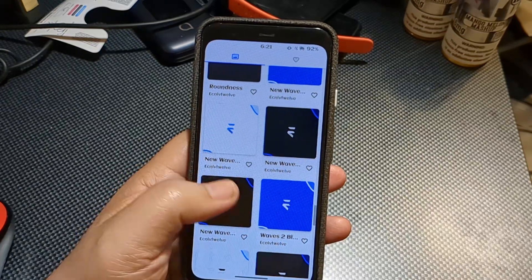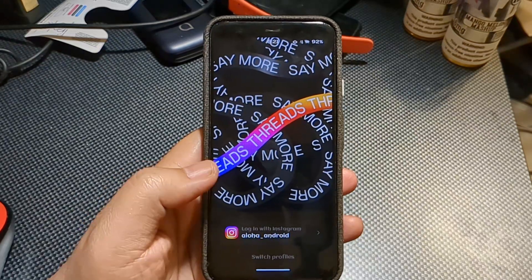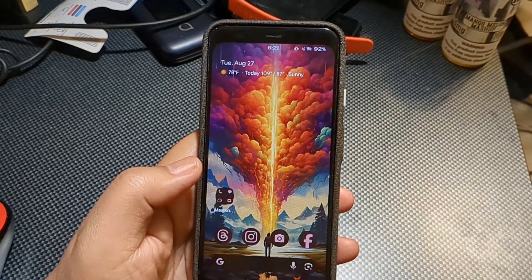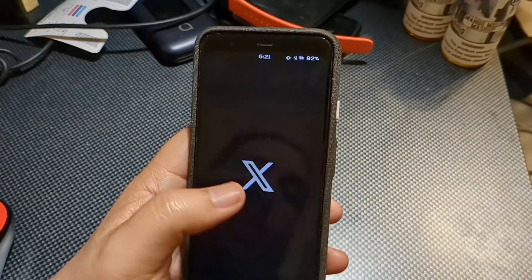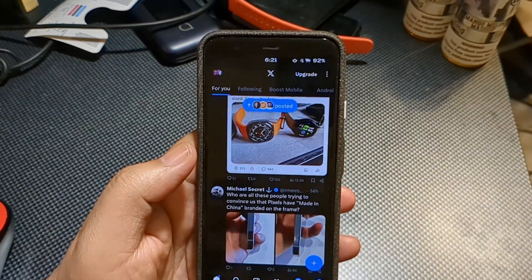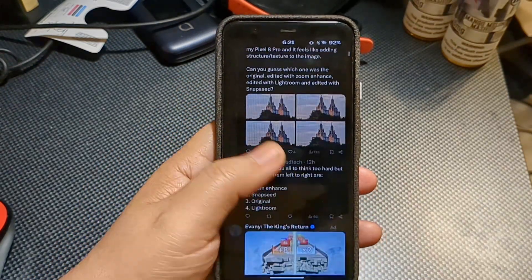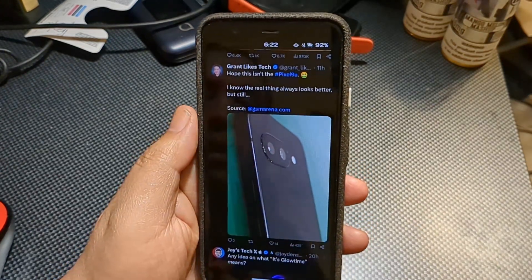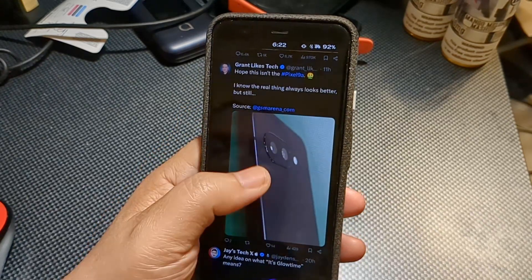If you are considering the Pixel 4, you have to consider that. Maybe going with a refurbished unit that states it had a battery replacement would probably be the best option, because then you can get that fresh new battery inside there and pretty much use it for its full capacity. Besides that, you have a very awesome display. There's a top bezel because of the motion sense radar used for 3D face unlock, which does take up quite a bit of space, so it's not like current day smartphones with nearly all-screen displays. But the display, color representation, and everything is pretty nice.